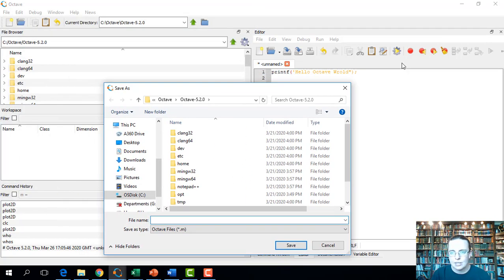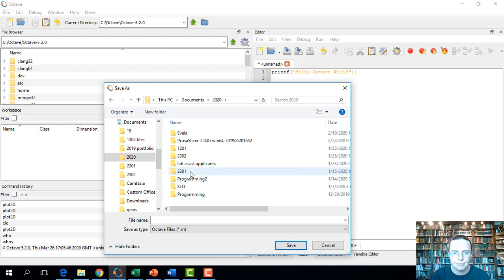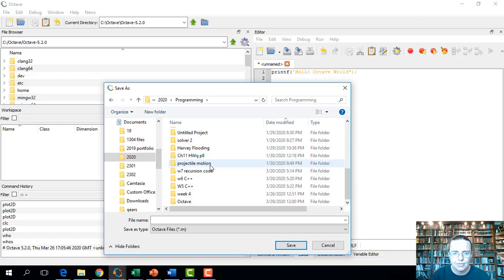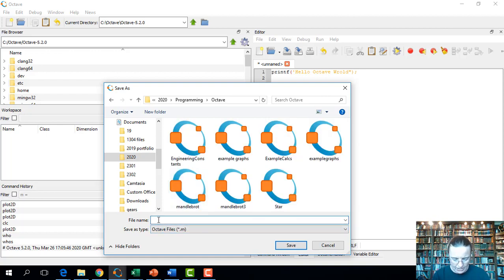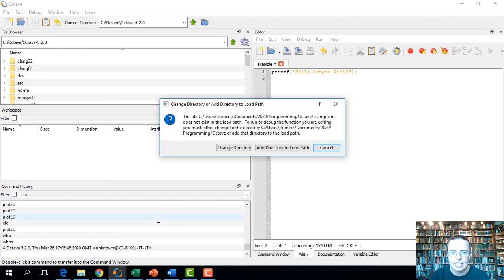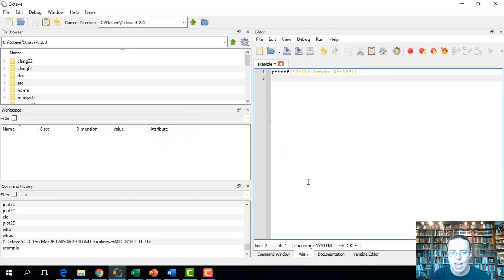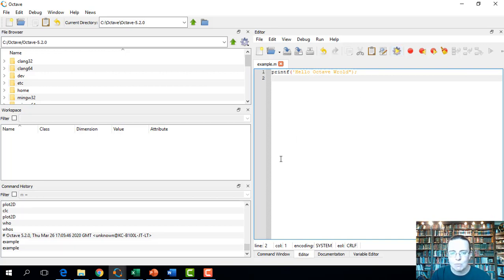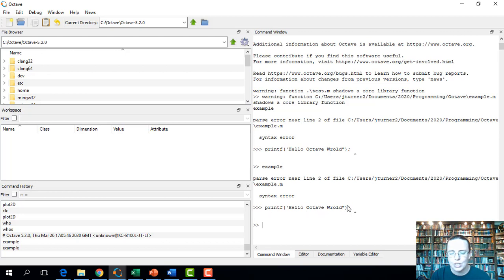As soon as I run this, it's going to ask me to save this, and it wants me to save it in the Octave folder. If I save it in a different location, I'm going to have to change my directory a little bit. So let me save it over here. And it's going to say, do you want me to change the directory so that I can link compilers and stuff? So I'll say change directory or add directory to load path here. All of the DOS commands like print working directory, pwd, and cd will work, but when you're first saving it, I'm just going to say add directory to my load path, and that'll let me compile what I have on here. And then it will let me run it, and the output will show up over here.